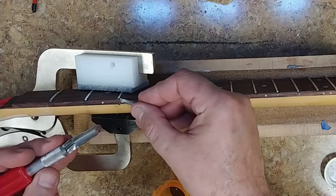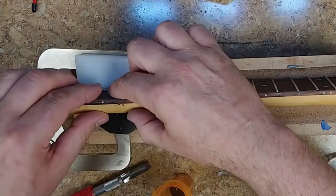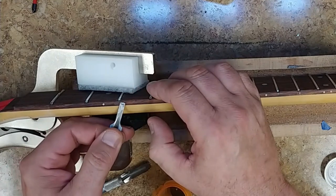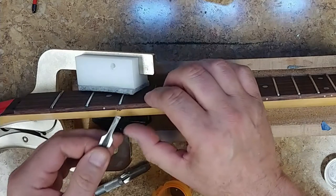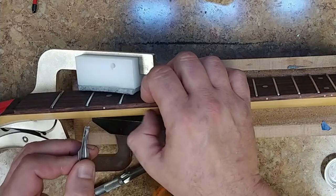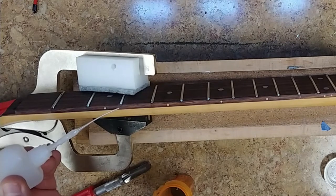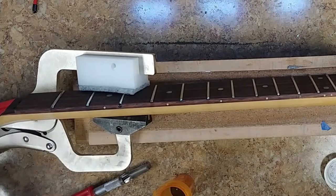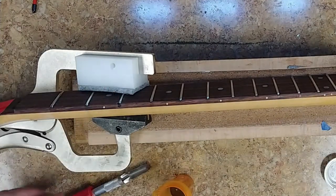So I'm going to pack that in a little bit, smooth it out. Try not to get any of it on the fret itself. Off the extra that I don't need. Just add a very tiny bit of glue to it, not much at all. That's it. If I get a little bit on the fretboard, I can clean that up, not a big deal.